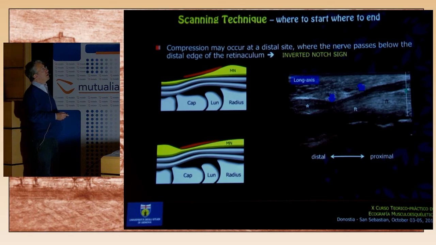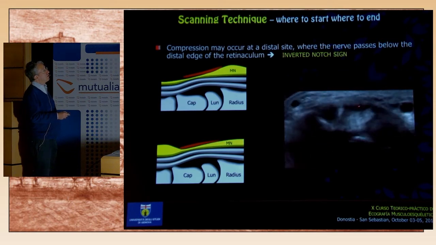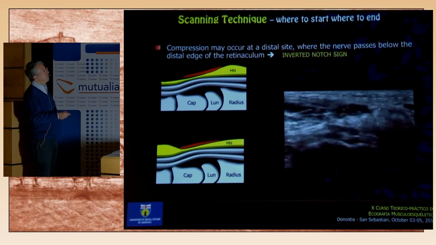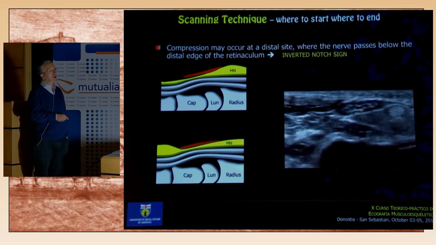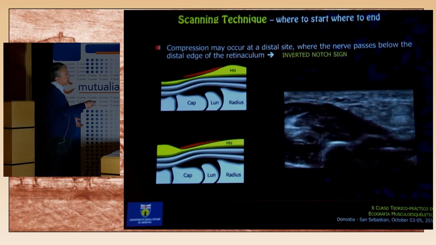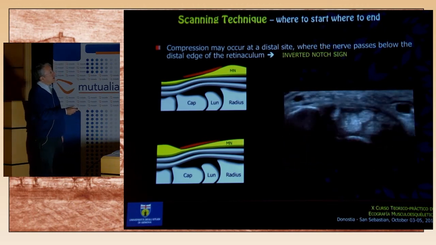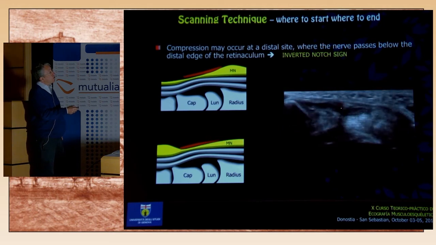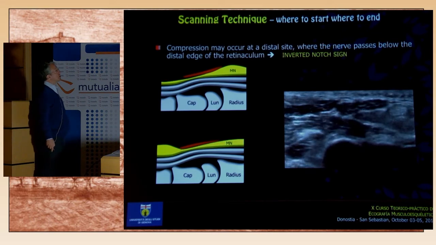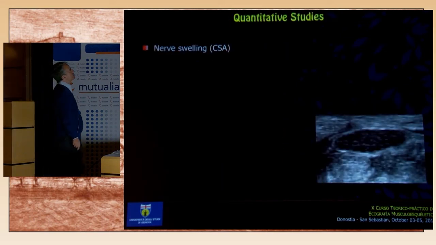underestimate the condition. This is a long axis image showing that the nerve is fairly normal proximally, and then it's very big distally. This is the nerve, relatively normal proximally, then very big as it exits the tunnel and as it enters the palm. In this case, the compression is probably located in the distal part. There is also a nice finding here. You see a giant motor branch of the nerve detaching here to reach the muscle of the thenar eminence.